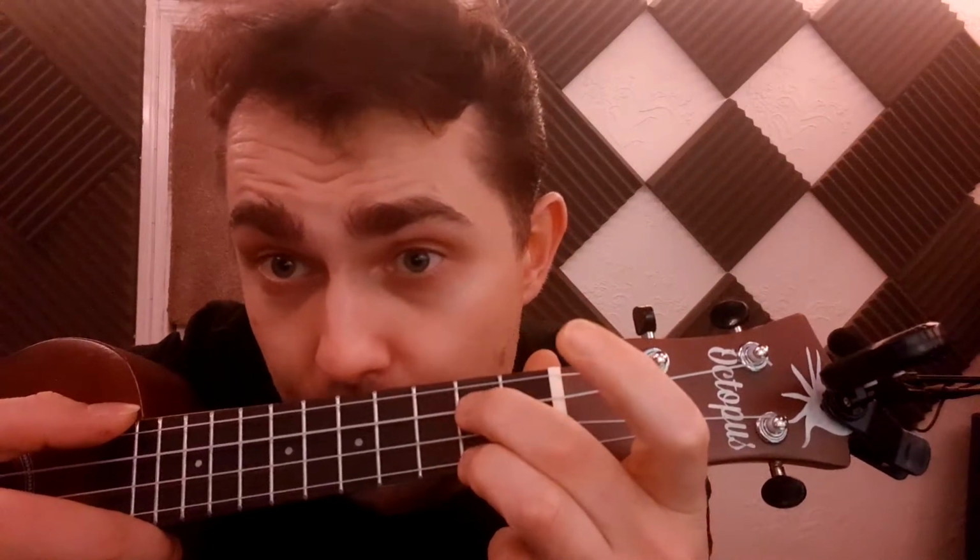Okay. Now, for any new chord, you want to make sure that you've got it in context as well. First of all, just get used to the shape itself, of course. Make sure you're standing your fingers up straight, not slanting them down. Very tip of your finger on the string and a decent bit of pressure as well. They should be right up to the fret. Not on it, that's too far, but just right up to it like that.